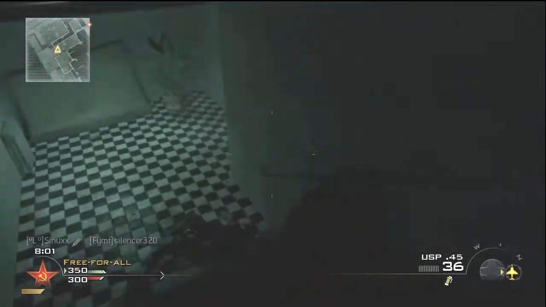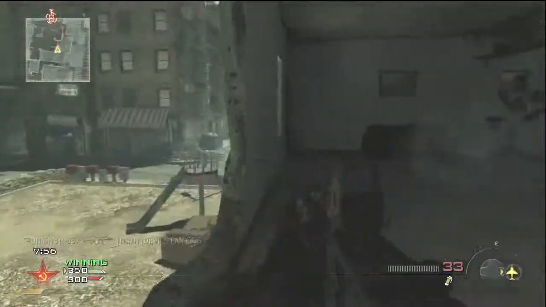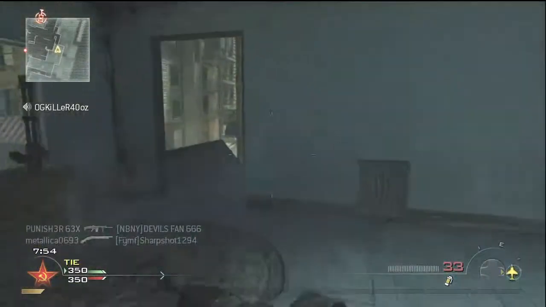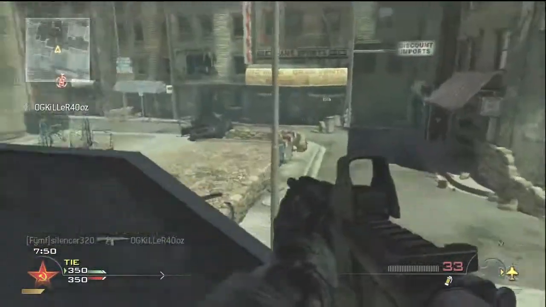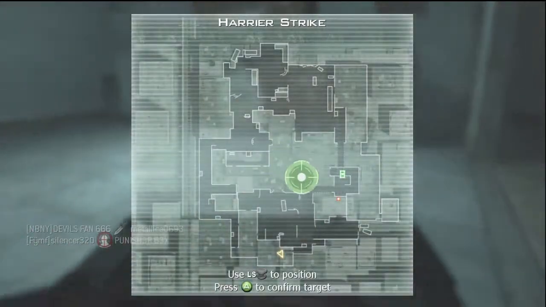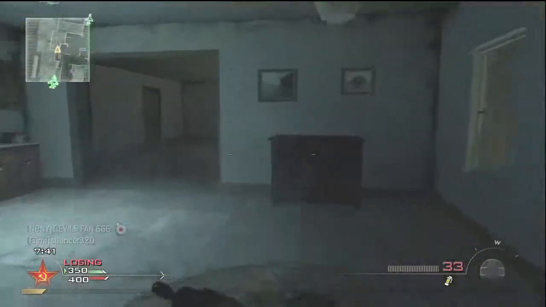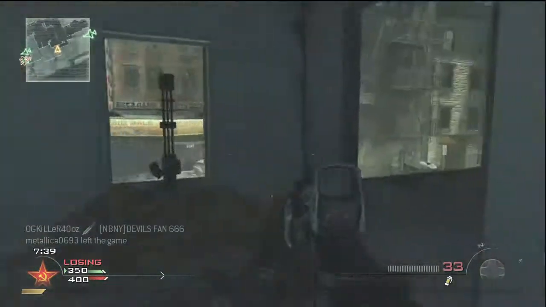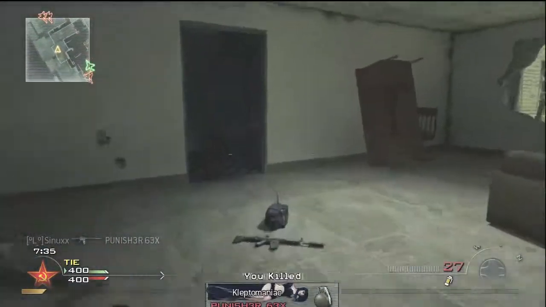People might say this is camping, but in free-for-all it's imperative to run in between areas or stay in an area. That's kind of how I play. I play very tactical, and I usually tend to stay where I spawn. That way I don't run all over the place and have somebody spawn behind me, if you know what I mean. And kill that guy, another claymore.